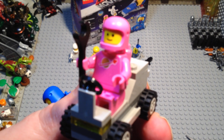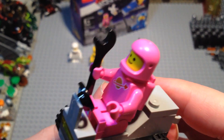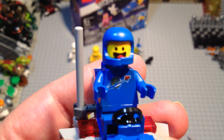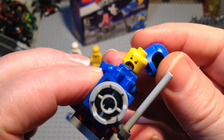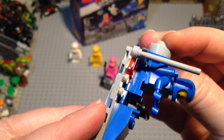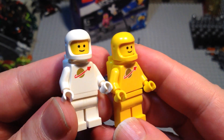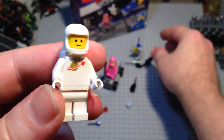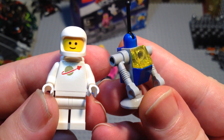A little closer up look at the figures here. I don't know, the pink will be popular because it's new. And of course we've got Benny — his little symbol is worn like it is in the movie, and his scared face or surprised face on the back. And the little ship itself, it's a nice little build. Look at the yellow guy, and the white guy. Yeah, it looks pretty good. This is the guy I was excited about putting into my collection — it'll be nice. And of course the robot. It's a good looking robot. Fits in well with the theme.